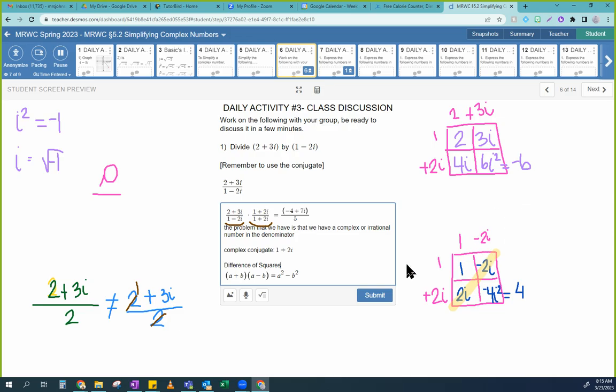For me, I think the piece that may trip you up is once you get to the i part. So here, adding the 4i plus the 3i, are you comfortable with 7i? Are you comfortable with 6i squared being negative 6? So find the part that is going to mess you up, and when you walk into that part, just be very cautious and careful.